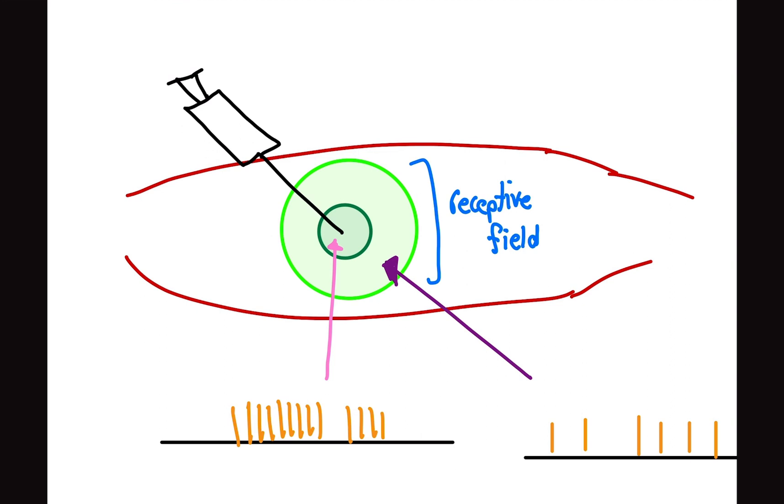Well, what our brain would be telling us is we have a needle that's hitting us, but we feel the pain in the entire area, which is not true. Because of lateral inhibition, we feel the most pain centralized in one area, and we feel a little bit of pain in the surrounding areas. This helps us with location. Just imagine if you got a bug bite, without lateral inhibition, we would basically feel our whole leg would be in pain, and we would not know where we got the bug bite. But with lateral inhibition, we're able to precisely tell where the location is, because more action potentials are firing on the location. And it's silencing the area surrounding the point of impact, or where we got bit, because for location.